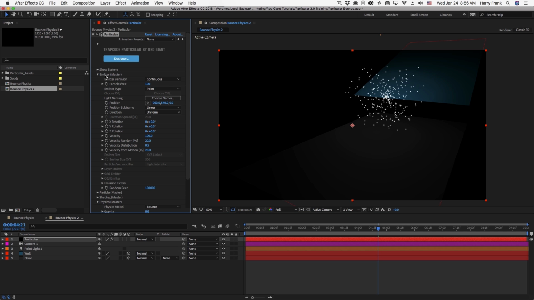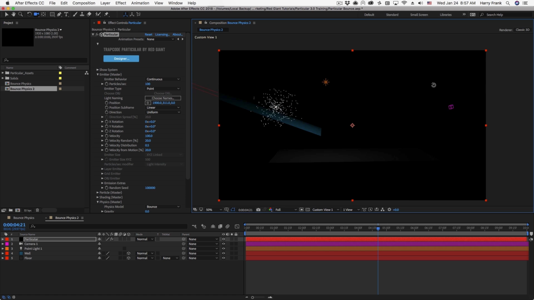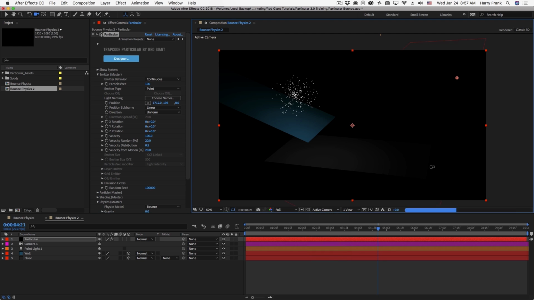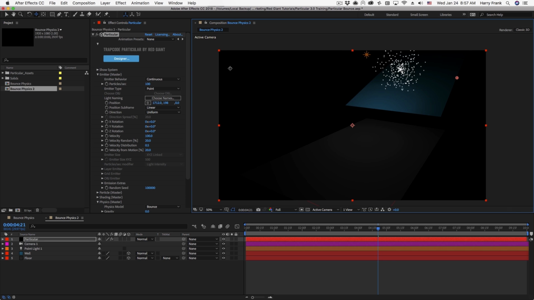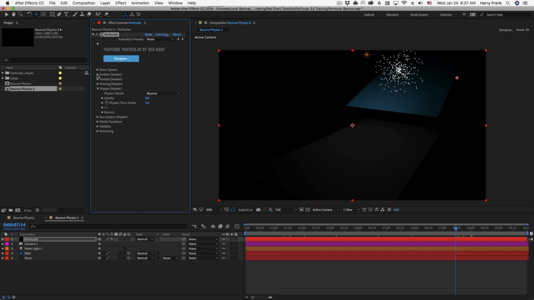So I'll move my emitter in X that way, and I'll move it up in the Y just a little bit. I'll jump to a custom view and just kind of orbit around to get a feel for the position of these particles. It's pretty close. I think they need to move up just a little bit. I'll move them forward along that blue plane just a little bit. Okay, so they are emitting from a point emitter outward in all directions.